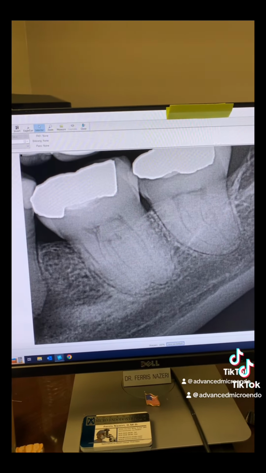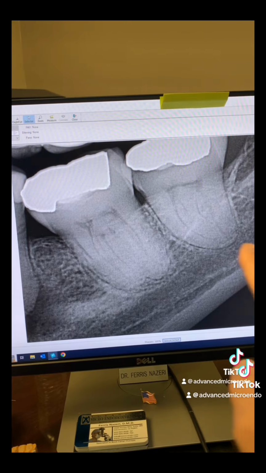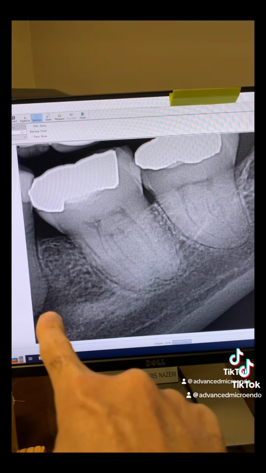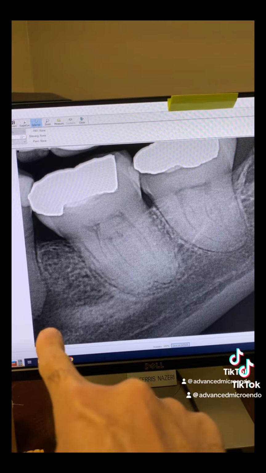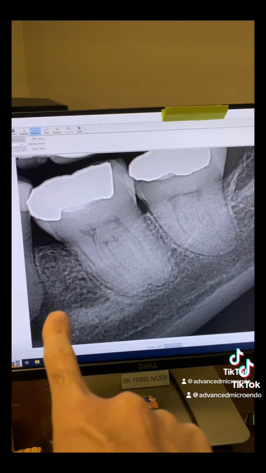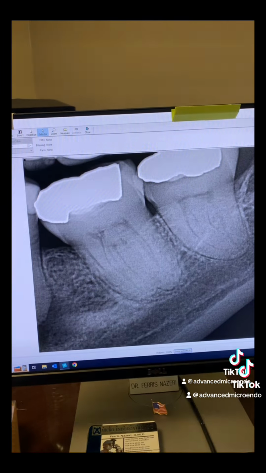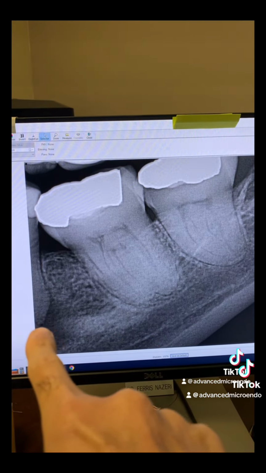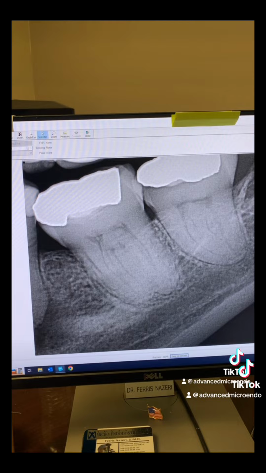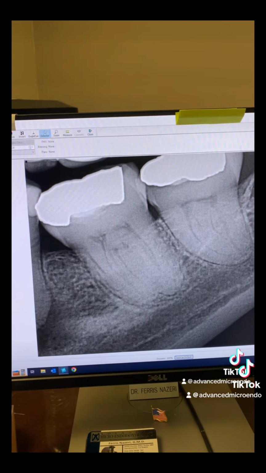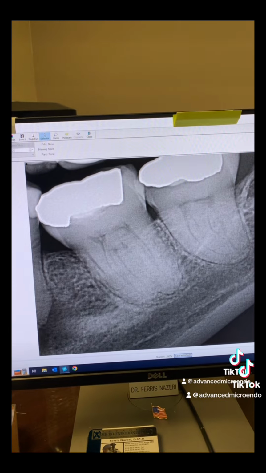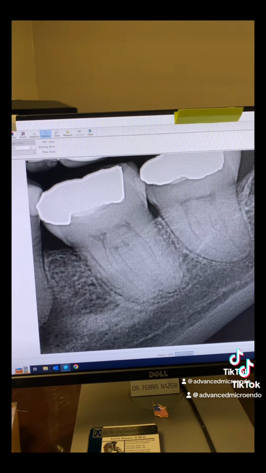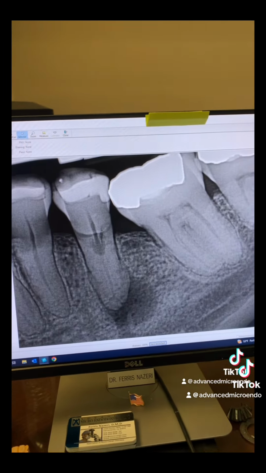Okay, I'm looking at this PA, and I'm like, okay, fine. What is going on here? That's tooth number 20. What's going on here? So I told my assistant, go ahead and take a PA of this. Usually my assistants are very good. They read x-rays better than most clinicians. But I think today she was kind of off and she missed this. So I said, okay, take a couple of more PAs of tooth number 20. And she did. And look at this.